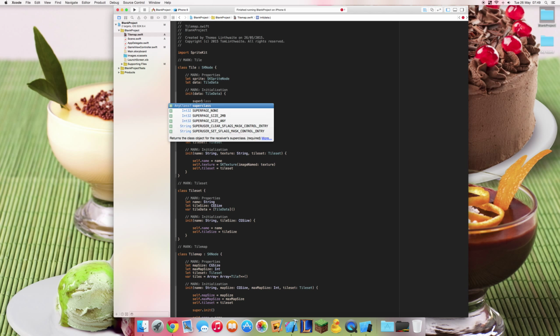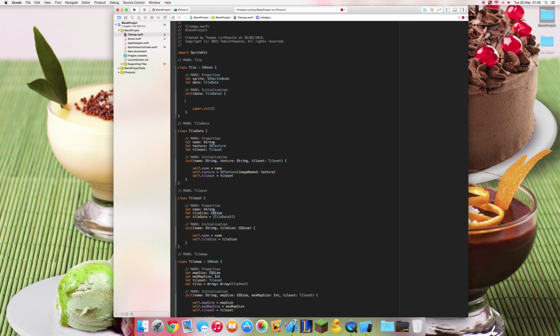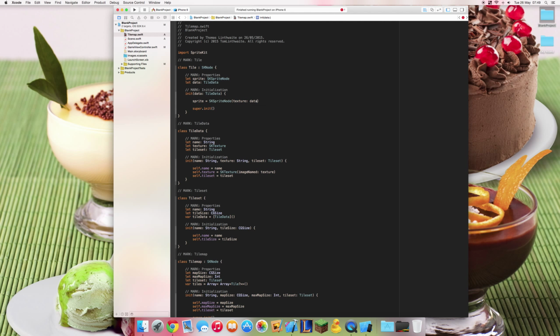This is an SKNode, so we've got to call super.init. Oops. Sometimes Xcode really does take a piss. Alright. So let's call self here sprite, equals SKSpriteNode with the texture, we do data.texture.